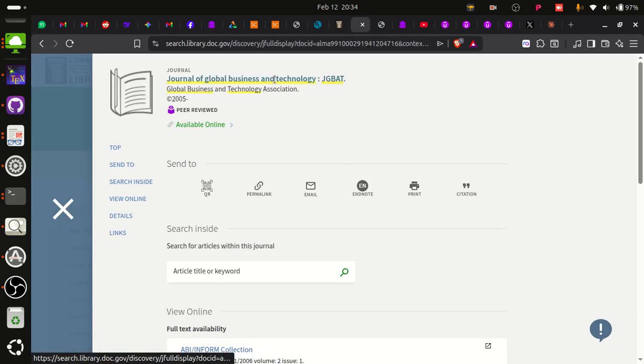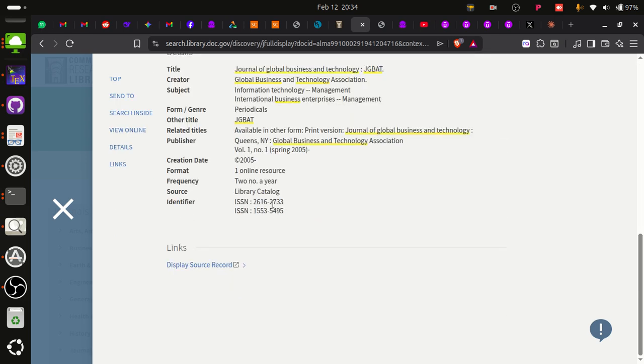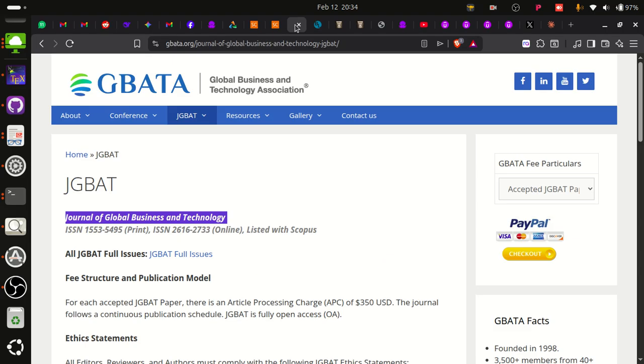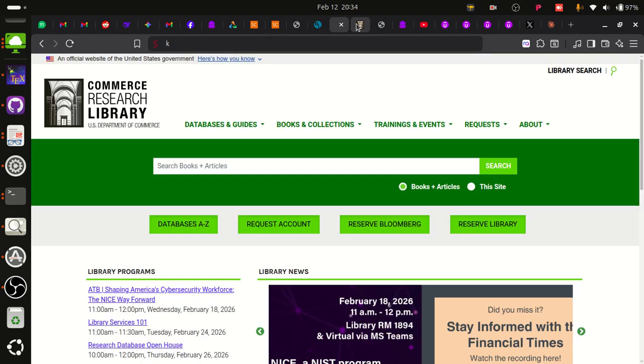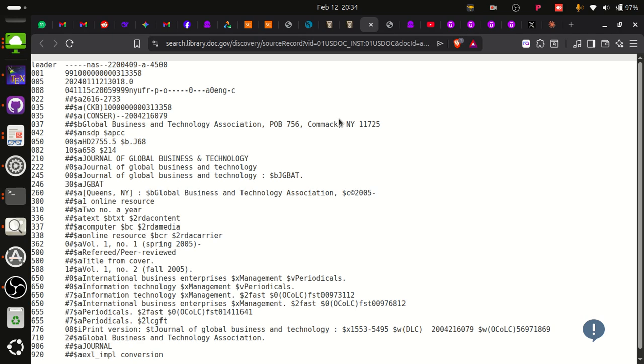It comes up from 2015. And we'll confirm this ISSN, and then we are going to search for an article. So 1553 5495. Yes, display source record.